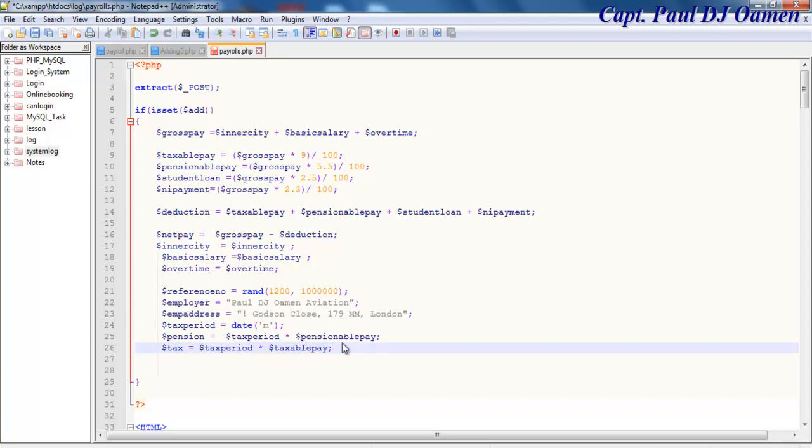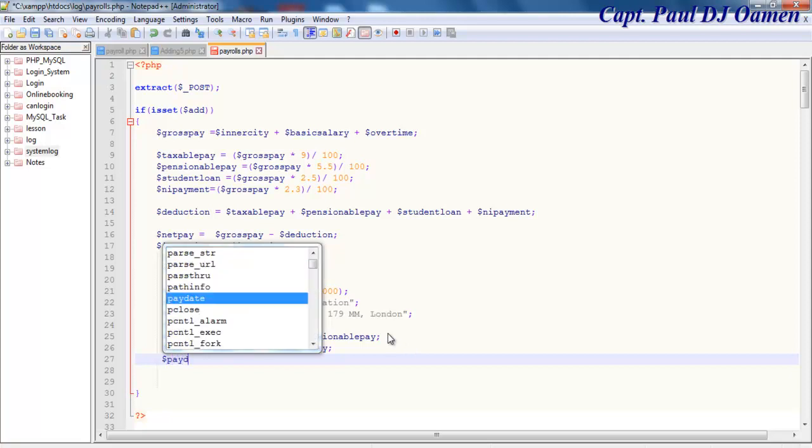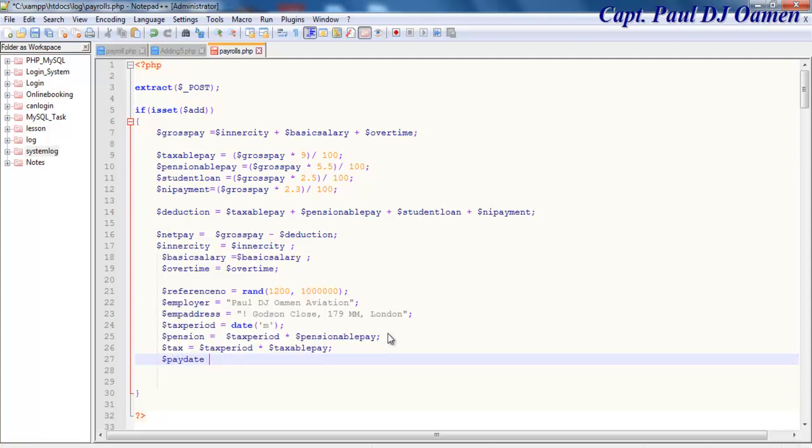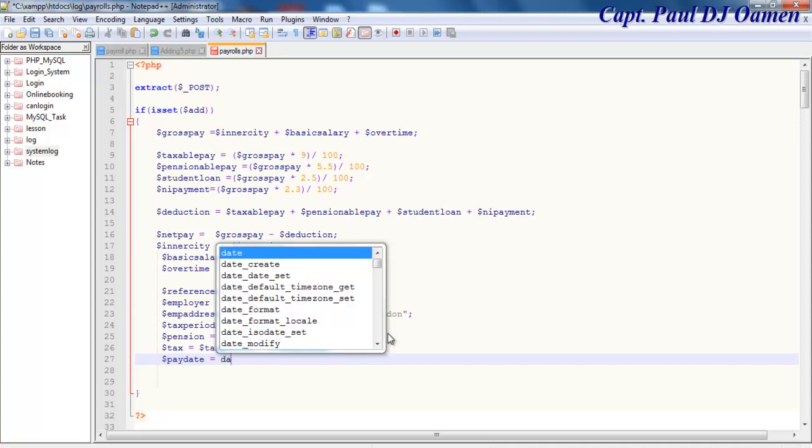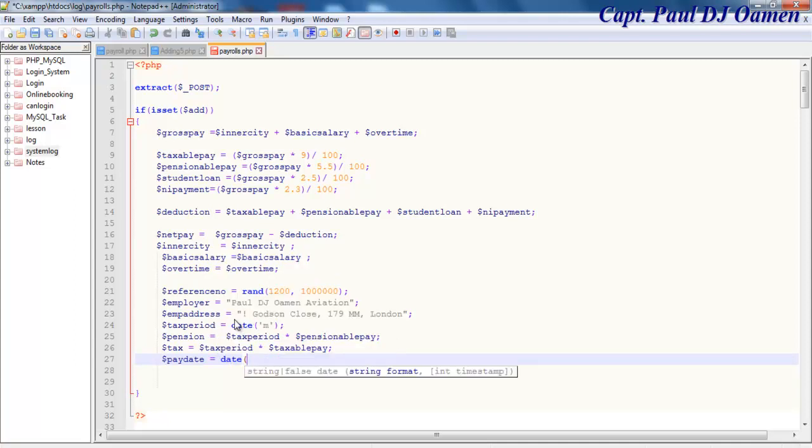Now I need the date. I'm going to come down here, that is going to be payday equals use function day, which is already defined for you, and you just need to enter hyphen day slash, that should be one hyphen there, just one.